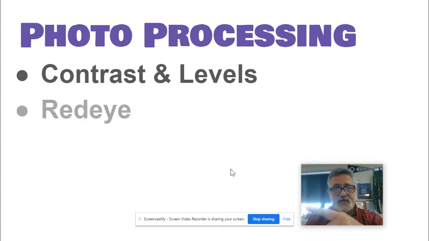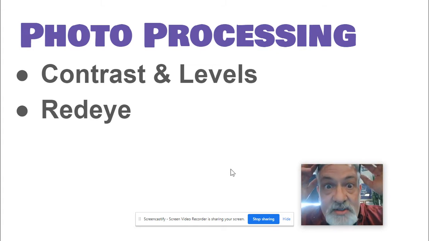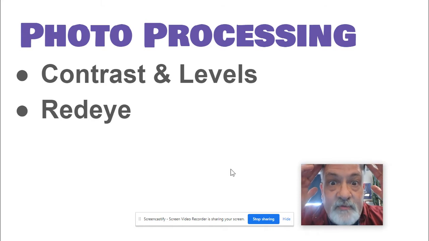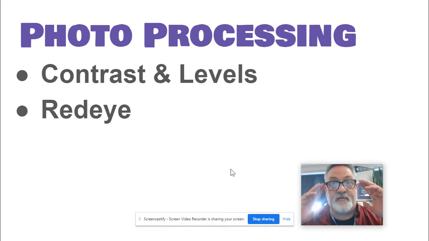Next thing is going to be red eye reduction. And I'm not going to show you these in any given order, but I want to try and show you each of these. So actually, contrast and levels might be the second or third thing. So red eye reduction. Not like if you're really tired or have red eyes and haven't had enough coffee yet.